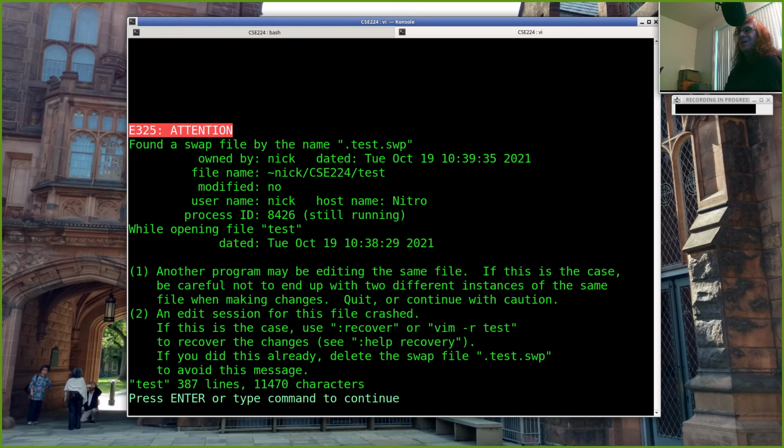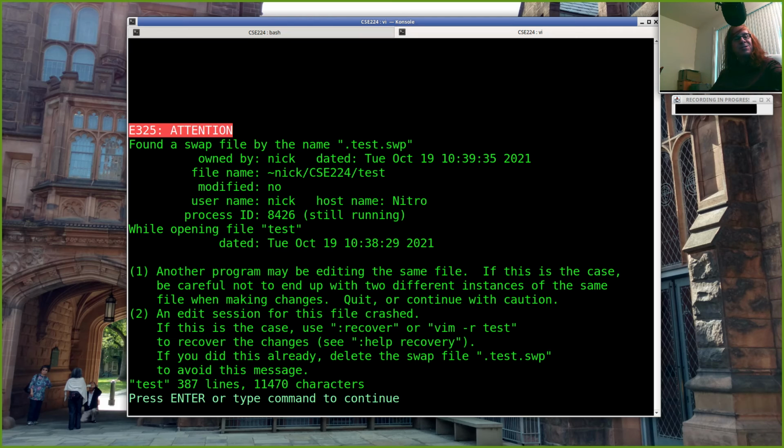And this is telling you that there was a process that was working on editing your file, and that process didn't exit. So theoretically, you or somebody else is in the process of editing this file right now.